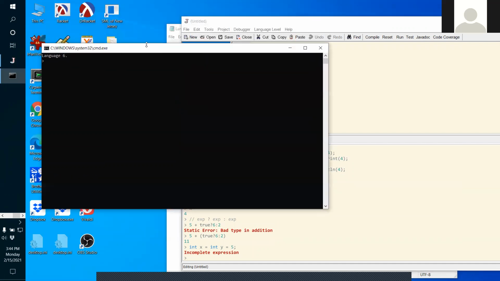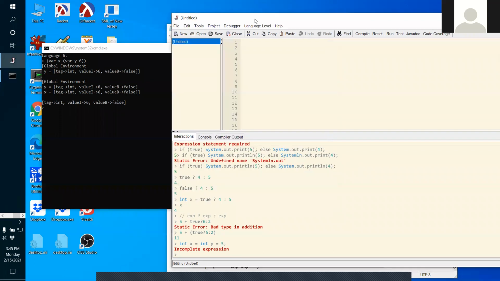I can say var x, what should the value of x be? Well, var y 6. Okay. Now, what var y 6 does is it creates a variable named y and gives it the value 6, and it returns the value 6. So that 6 is what also gets associated to x. So now I have, see, first I put y in the environment with value 6. That evaluated this expression in here. And it returned 6, because var is an expression. It returns something. So then what it returned can be assigned to x.